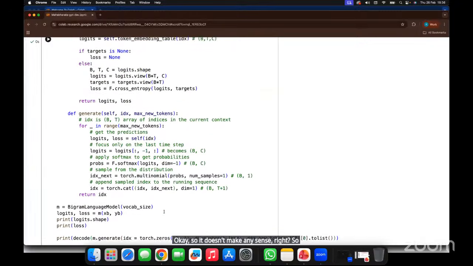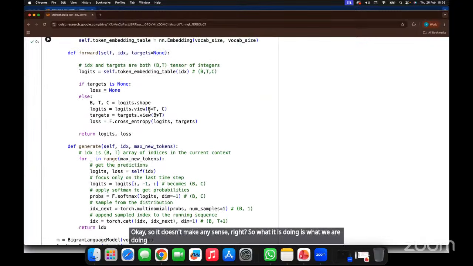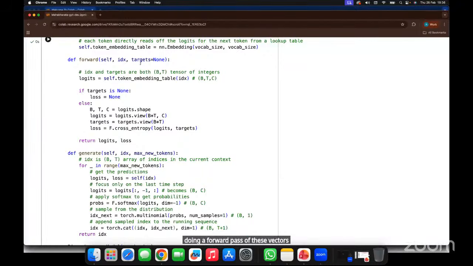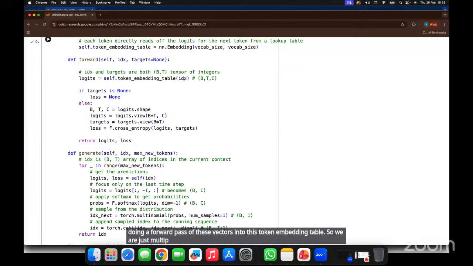What we are doing right now is converting words into vectors, and these vectors are sparse vectors. That means they only have an understanding of how these two tokens sit with each other. Then we are doing a forward pass of these vectors into this token embedding table. So we are just multiplying these characters with their respective vectors.